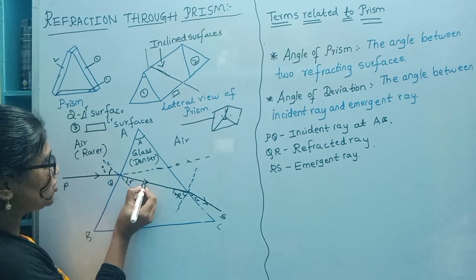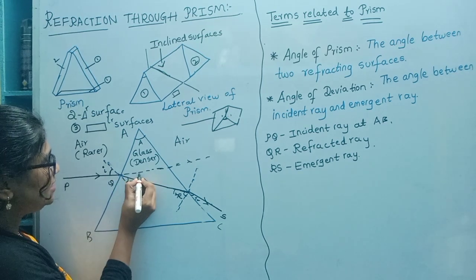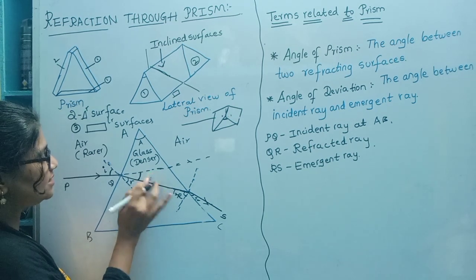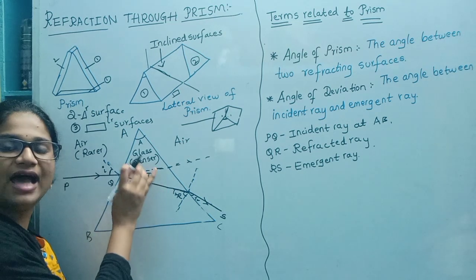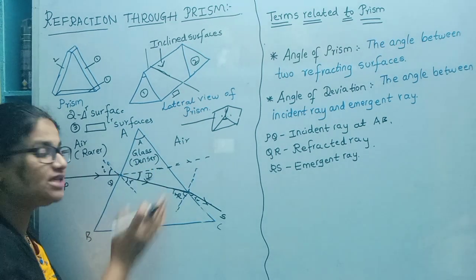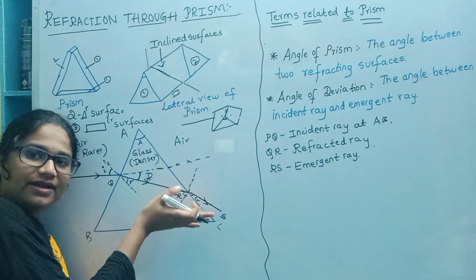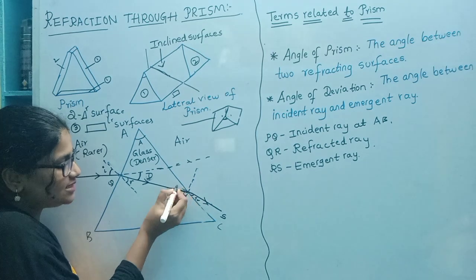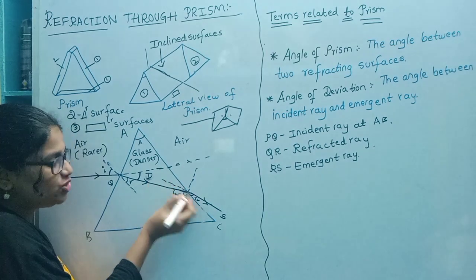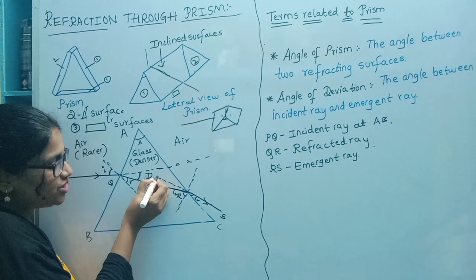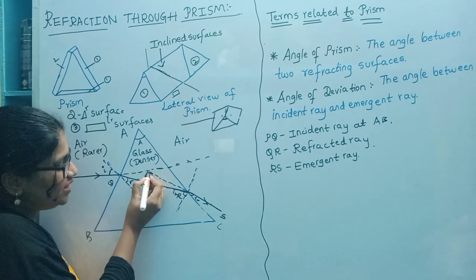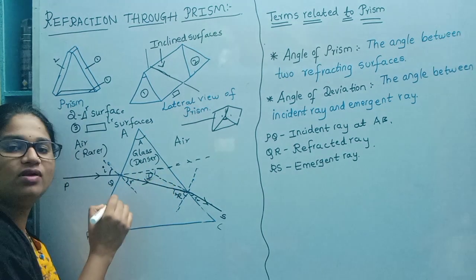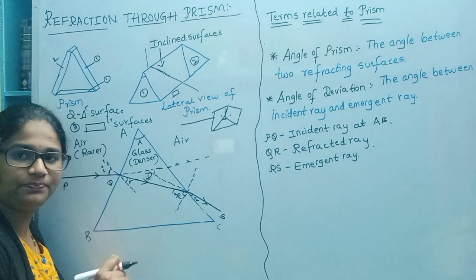So when you proceed this refracted ray and this, here you can see D, that is capital D, which gives the angle of deviation, meaning how much the ray bent. Instead of going like this, it went like this. So when we take the emergent ray and proceed it backwards, and these two lines meet, this angle is formed. This is called the angle of deviation.